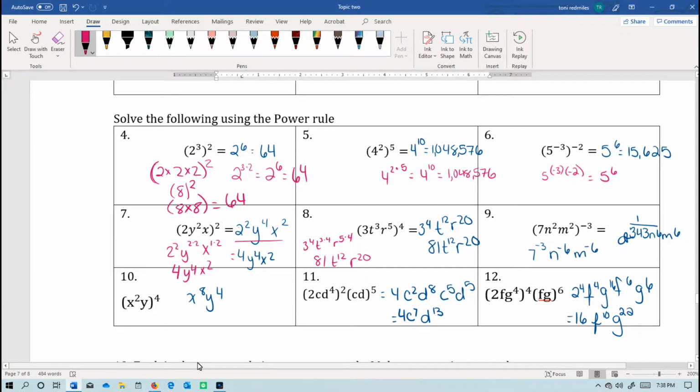All right, for this one, everything gets a -3, which means it's all going to go negative. It's hard to figure these out. If you put 7 to the -3 into your calculator, you got a very small decimal. That is because it's less than 1. We approach as close as we can to the origin, but we never quite cross 0. So we could also write this with all positives by putting it on the bottom of a fraction, right? Because it's a number less than 1. And in this scenario, I could actually put 7 to the 3rd power in my calculator, and that will give me the 343.